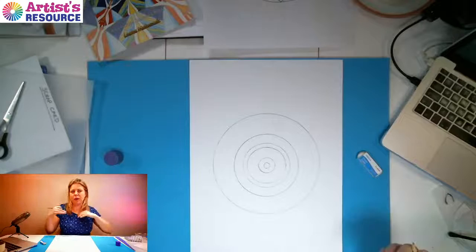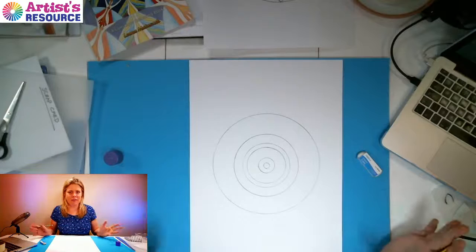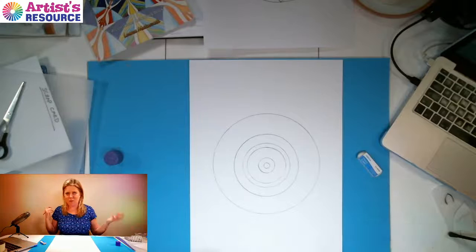That's where all the creativity comes in, and it's what is enjoyable about this process, right? This is what makes it really fun. So no two mandalas can be the same if you're going to use different kinds of materials, right? And different size plates and bowls and whatever you can find.